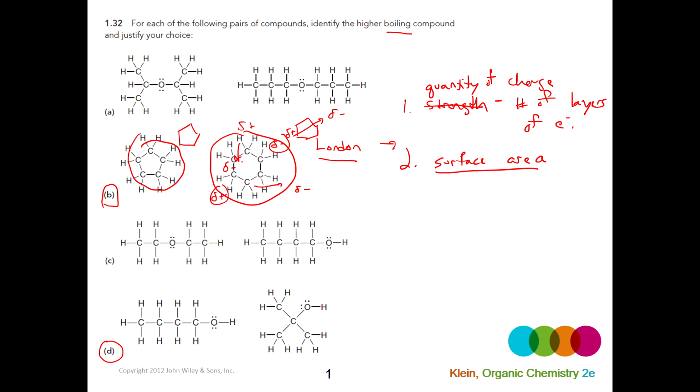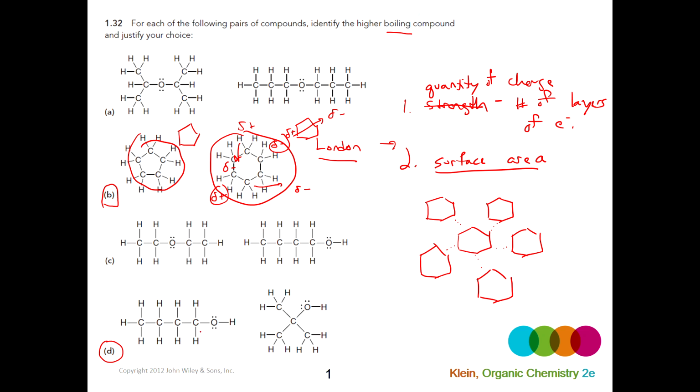So it's not just about thinking how strongly can two of these structures attract. It's more about thinking if I got one of these molecules and it's surrounded by a whole bunch of them, the boiling point is going to be determined by how much energy it takes to separate all of these from one another. And if I have more surface area and a larger number of temporary partial charges that form around the surface, then you can potentially form attractions with a greater number of neighbors, and it's going to take more energy to break all those and force something from the liquid state where the molecules are close together to the gas state where they're farther apart.